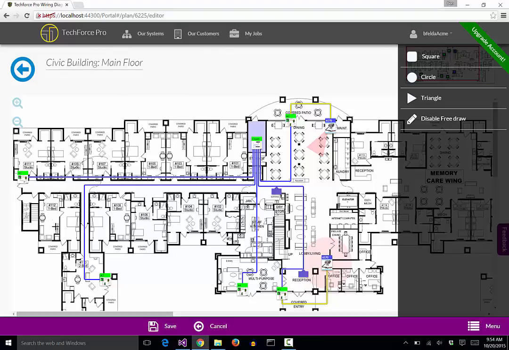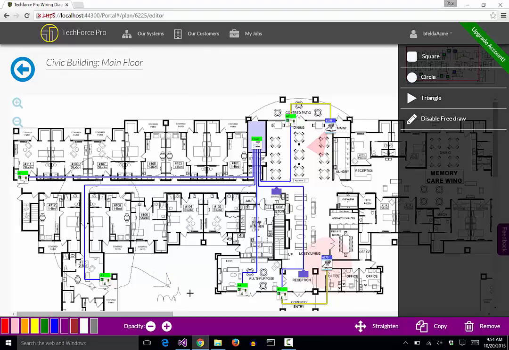And what that does is it allows you to just free draw on the floor plan, and I can draw a little arrow out here and put in any note I want to. So I can free draw text, and then at a later time I can come in and I can disable it and get rid of all that if I want to.